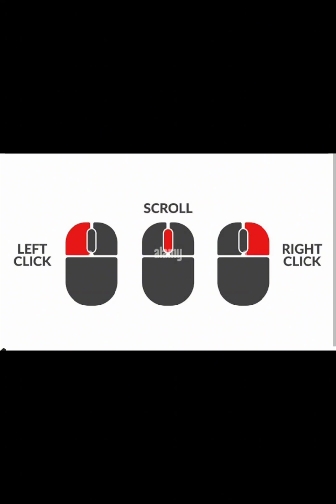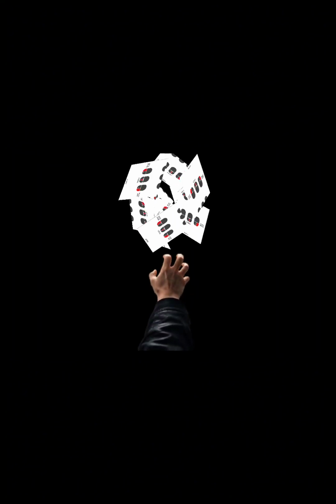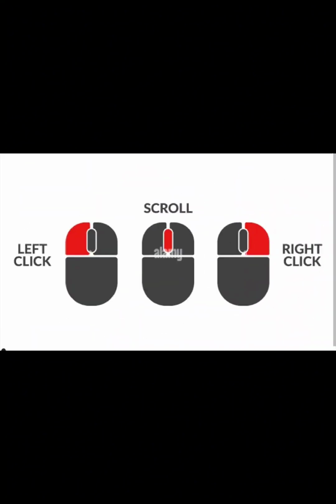Then the right button. It is used to show more options, show a list of commands, and help us to copy and paste. As you can see, it is used to show more options. Let's say on my computer, if I just use the left button to click on an app, it will open it. That's all you can do on the app. But the right button, as you can see, is highlighted. If I click on it, it will show me more options like rename the app, delete the app, move it to a different folder, and so on.